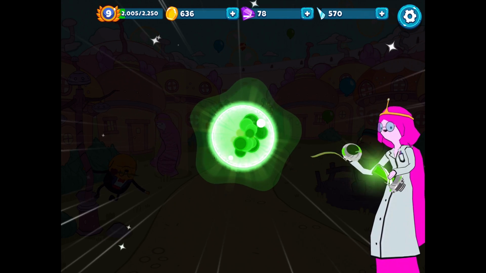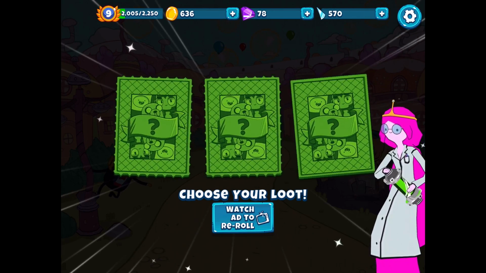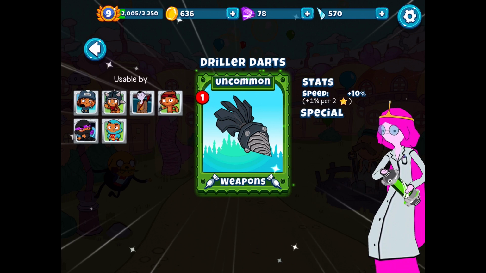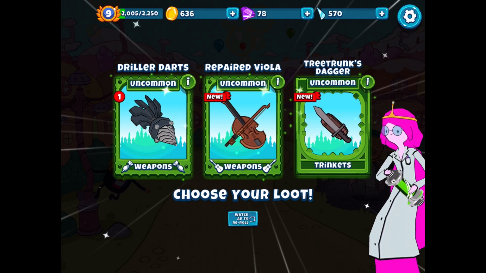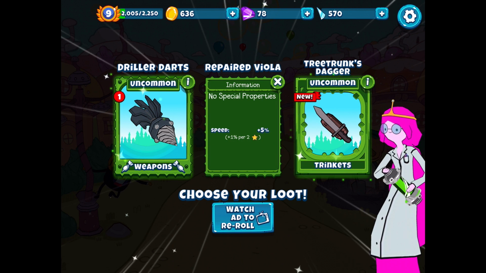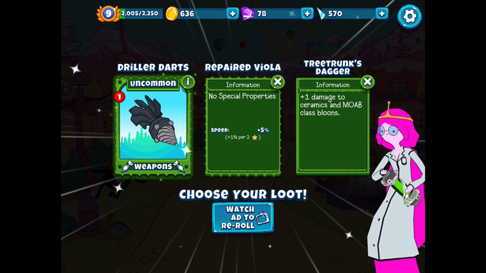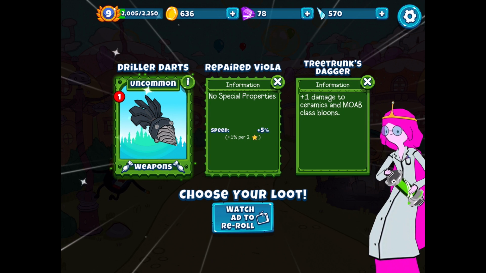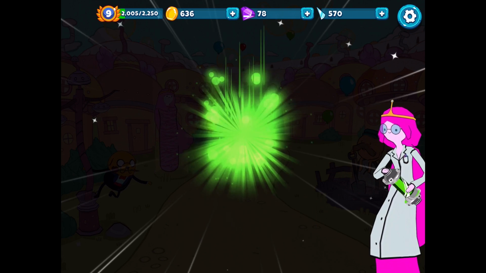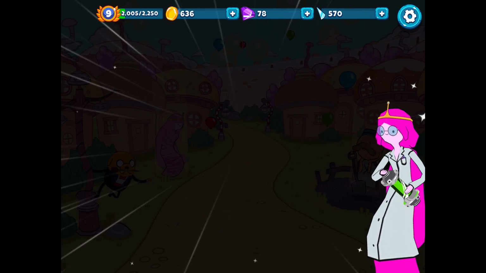And we get our green one. Hopefully some good stuff in this bad boy, it's uncommon. Let's find out. Okay, so we already have the driller darts, so I don't want these. The repaired viola, but then there's also tree trunk stagger, which is a trinket. We don't have this one. +1 damage to ceramics and mobile class points. No, we do have that. I mean, it wouldn't be bad to have another one. So I'm gonna go ahead and grab this one and keep it. And we're just gonna discard those 2.